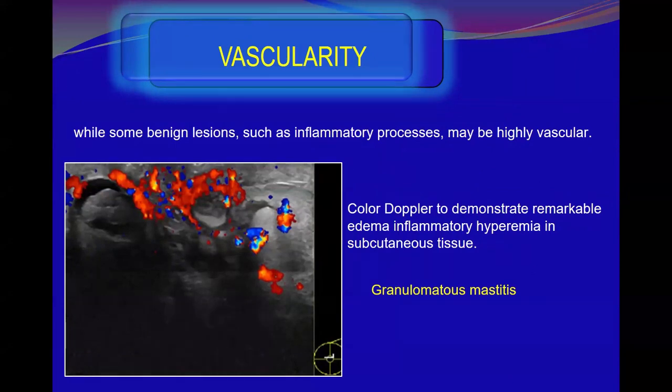This example is my patient with granulomatous mastitis. Look at the edema: swollen hyperechoic fat, skin thickening and hyperechogenicity, as well as interstitial fluid. You see how much interstitial fluid there is. Surrounding the ducts, some of the ducts are dilated with hyperechoic material also seen in this area, and periductal extensive hyperemia identified.